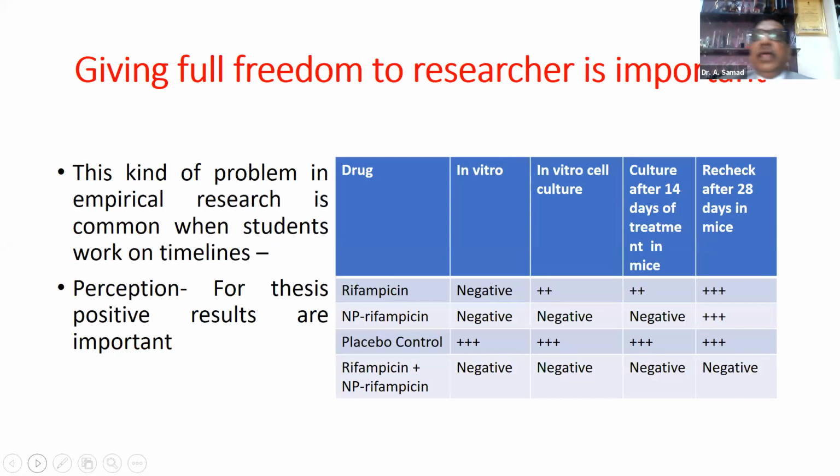This is one example I'm giving from my own research experience. You need to give full freedom to the researcher who is participating, especially the students. And before they start the experiment, tell them the ethics of doing experiments, tell them having credible data is important, because you are contributing to science. And if you don't do that, there are lots of errors which creep in, and then those are reflected once the research paper is published.